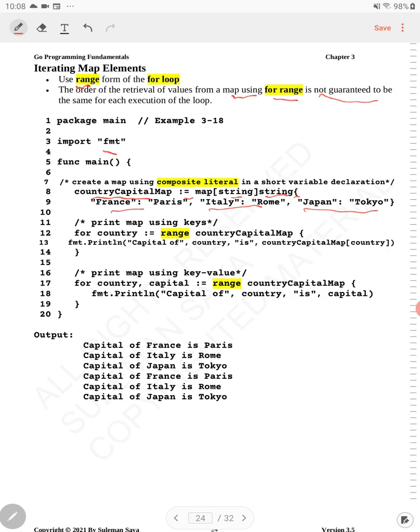And then once we are done, we are using the for loop with the range keyword to go through the map.